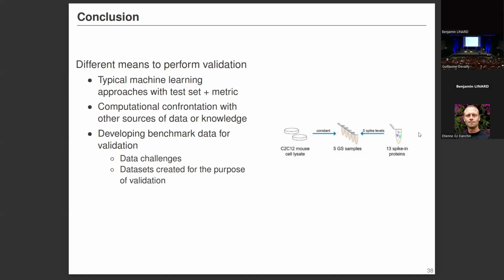And then suddenly you have a means, because you have a ground truth, to look at whether, for example, your missing data imputation works better than others, because you can go back to differential expression analysis and check that it's the spiked proteins that are differential. The problem with that is that these are typically data sets created only for the purpose of benchmarking. They're costly to create, so it's hard to convince people to create such data sets.